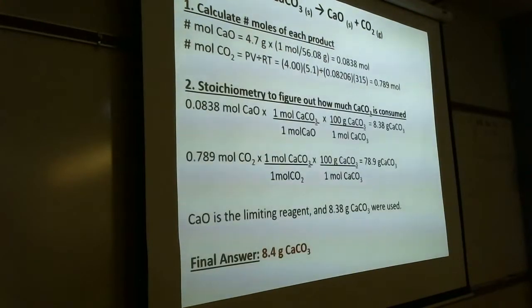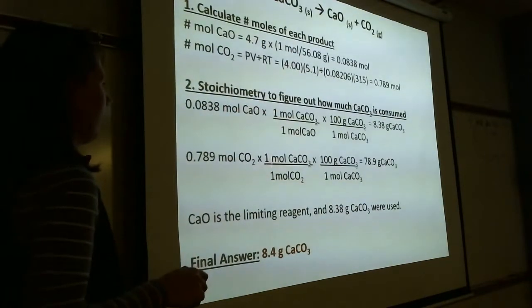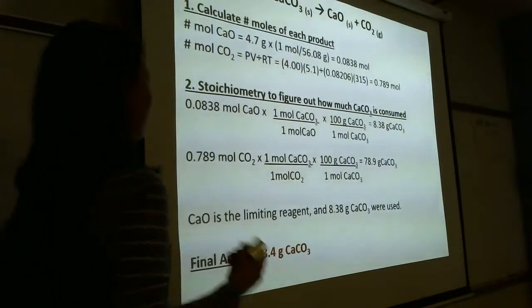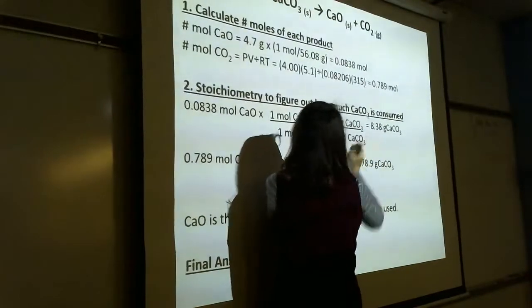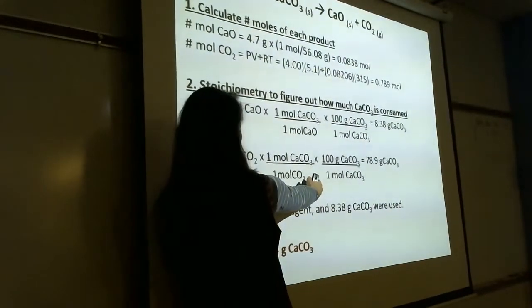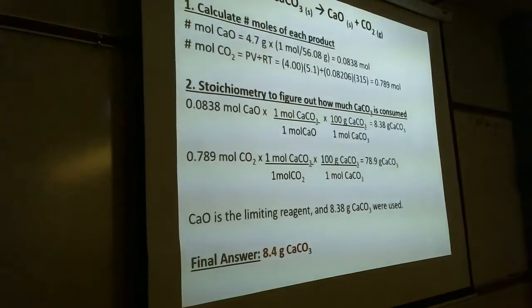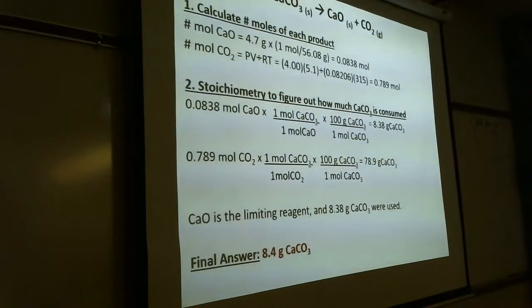So we're going to do some stoichiometry. The mole ratio is 1:1 for both of them. And then the molar mass, I just rounded to 100, to save space on my slide. Again, if you wanted to do this as one calculation and then do this separately, that's fine. But when you compare, you take the smaller value, right? Rounding our final answer to 2 significant figures, 8.4 grams is your final answer. Do we agree?